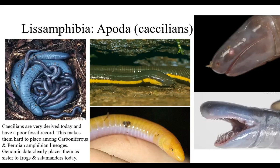What's really interesting is that there's been some controversy in the last few years about which of all these amphibian groups that are alive in the Carboniferous and the Permian and the Triassic, Sicilians might be related to. Genomic data tells us really convincingly that you get frogs and salamanders for sure, and Sicilians are not very far away. But when you look at all the amphibians that were alive back when they would have diversified, putting Sicilians somewhere with confidence among the things we do have fossils for has been challenging. I'm getting more and more comfortable with the best answer right now, but two years ago, I would have told you something different. So this is an ongoing place of research. It's really interesting to me.